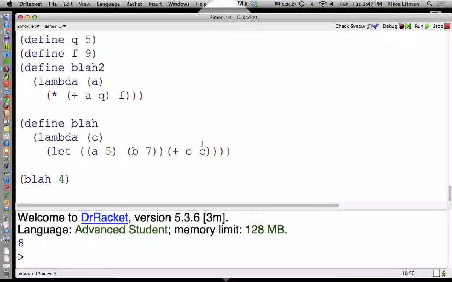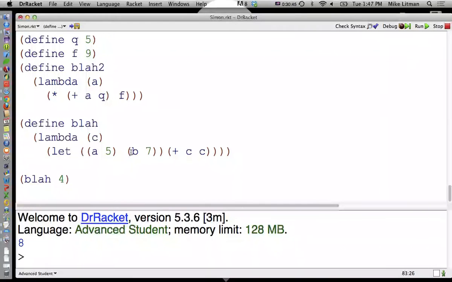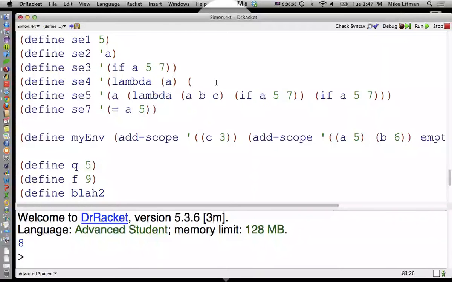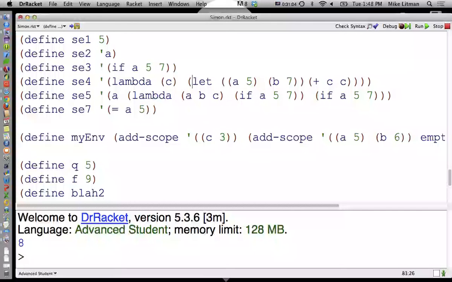Okay, so if we're going to do this in our Simon code, we might create a lambda A, and then have this lambda A. I'm just going to steal this code here. It's shocking how close to Scheme Simon is. Okay, so SE4, this Simon code, is going to be a lambda that takes a single parameter and whose body is a let expression, where the let expression defines a variable environment and the stuff we're going to do with it. So actually, let's say plus A C, just so we can test it later on. That make sense?